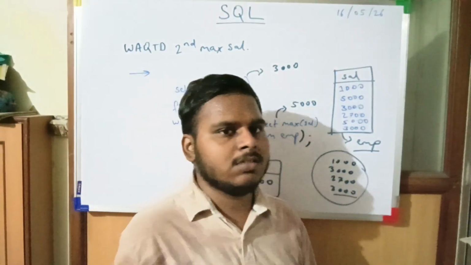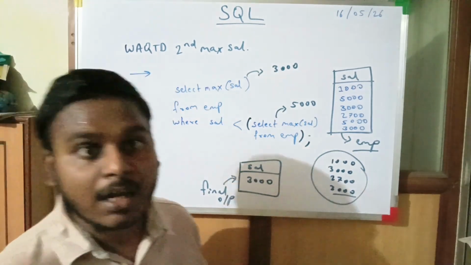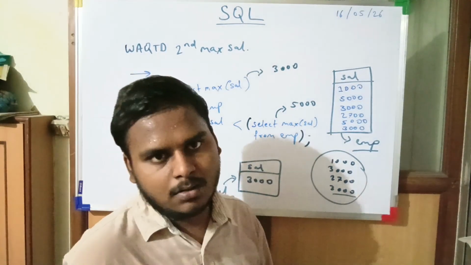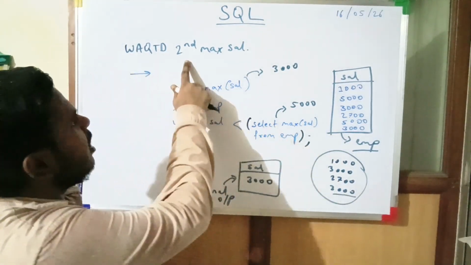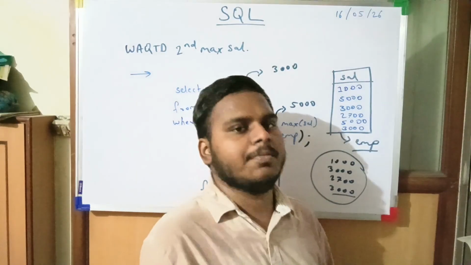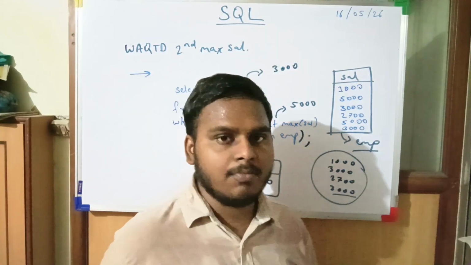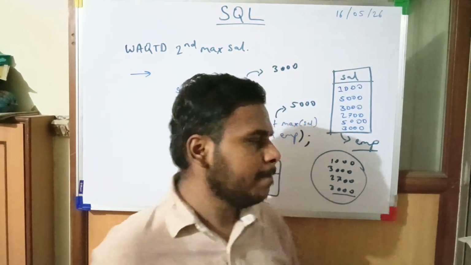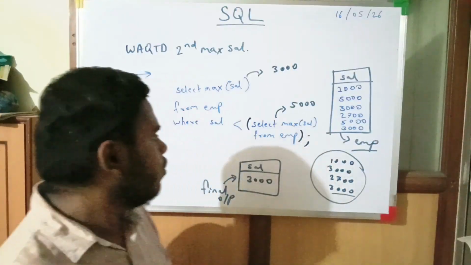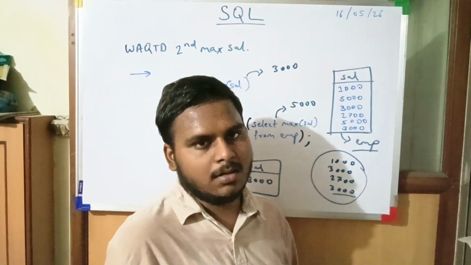From this, the second richest was Shah Rukh Khan. From the rest, Shah Rukh Khan will be the second highest, so we got the maximum again. So what have we done here? Two things we have to note. For the second maximum, we used the max function 2 times. For the third maximum, it is 3 times. So if the nth maximum salary is asked, we will use max n times. Here you can see less than is used for maximum; if it is minimum, then greater than will be used.